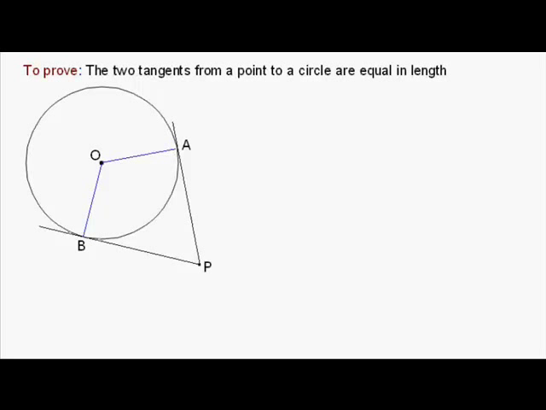But let's have a look and see if we can make some. I joined the two radiuses to the points A and B, and I joined the centre of the circle O to the point P. So that gives me two triangles. Now, let's see if we can prove that they're congruent to each other.